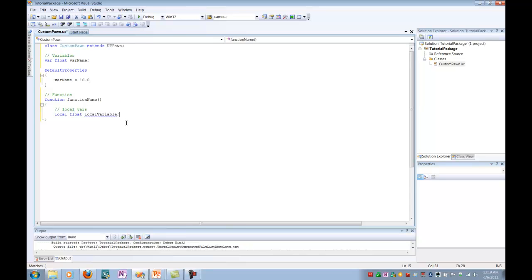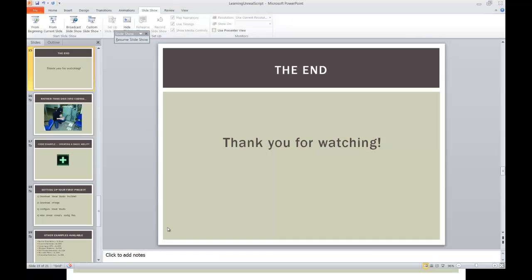So this is pretty much the base of any class in UnrealScript. Right now, our class really isn't doing much. In fact, it doesn't really do much at all. But this is so that you can get a look at the basic flow of a class, like how a class is built, what you need when you're going to build a class in UnrealScript: the basics of declaring your class, declaring your variables, putting in your functions, and then setting up your default properties. Alright, so we're going to return to our presentation.